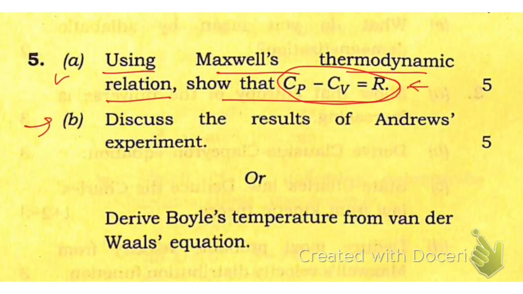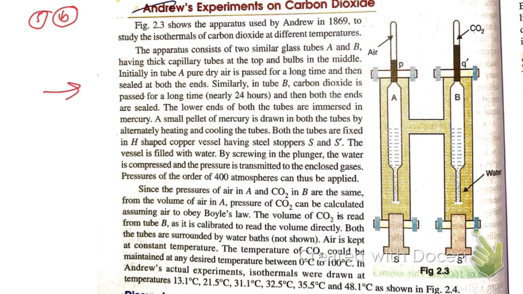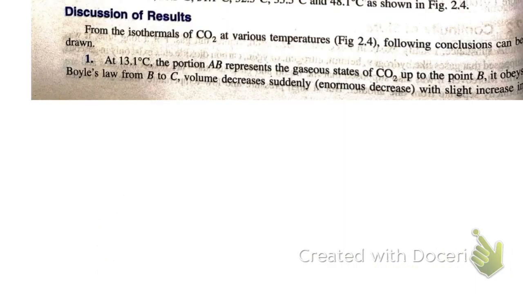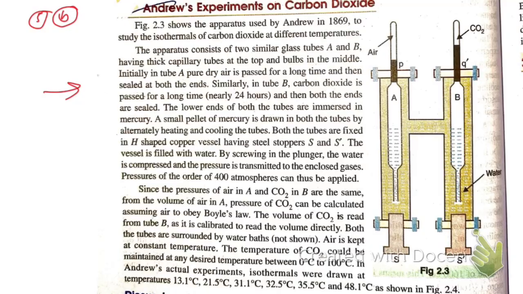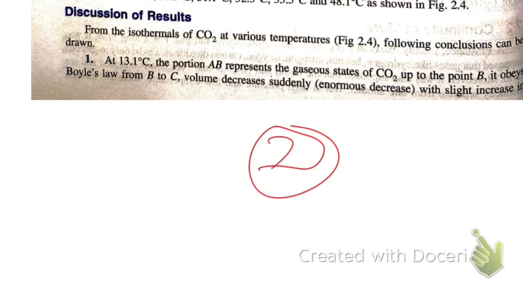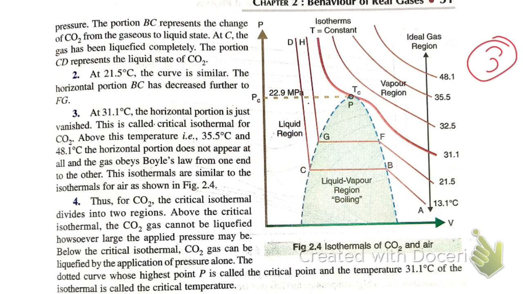So our next question is discuss the results of Andrews' experiment. Okay, so now let me show you the answer. So answer to 5B. So here is the Andrews' experiment, not completed yet. Let me go to the next page, pause the video and note these things or take the screenshot. So this is page number 2, second page. Okay, so not completed yet. And this is page number 3. Okay, so here you see, you have to start from here, page number 1, this is 2, and this is the last page. So answer is completed here. So now let's move on to the next question.